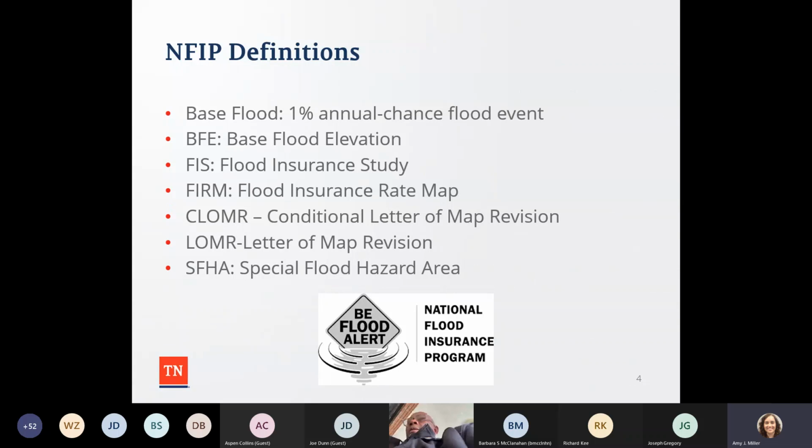It has flood data on there. If you look at the different cross sections of a stream, the width of the floodway, it'll show the base flood elevation with and without a floodway. And then there's also the flood insurance study profiles that, if you're building a structure in a zone AE, a surveyor can use the upstream corner of the structure, measure perpendicular to the stream center line, and determine the base flood elevation to 1/10 of a foot.